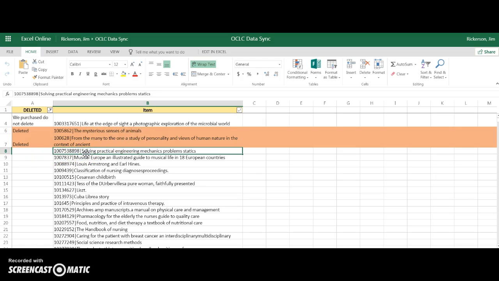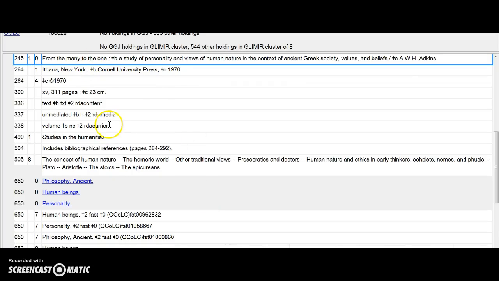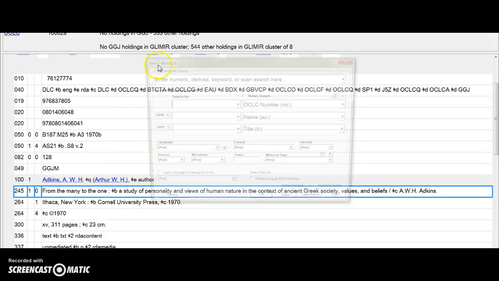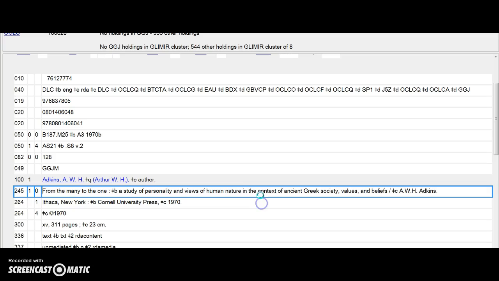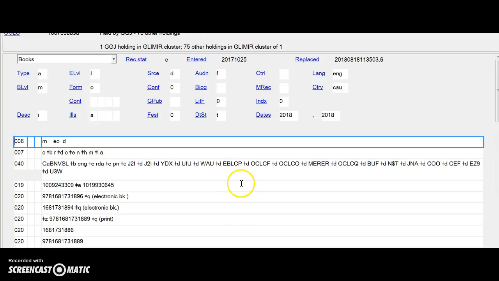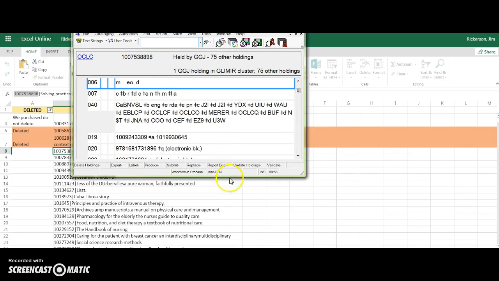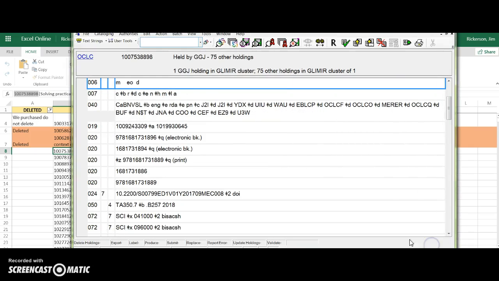So let's look at this one, number 8 here, Solving Practical Engineering Mechanics Problems. If you take that and look at OCLC, this one is going to say held by.